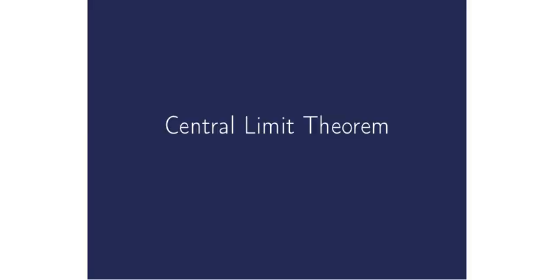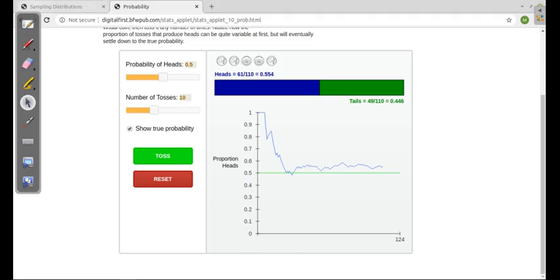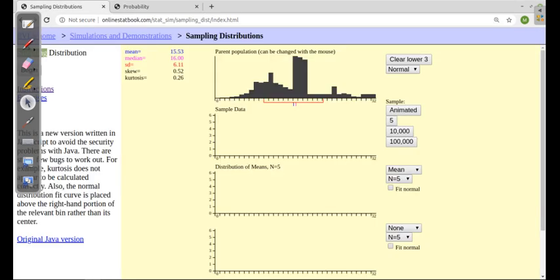Now the next topic is central limit theorem. To understand central limit theorem, we will do another simulation. I will give the link for each simulation website. In this one, I am considering a parent population, some experiment which has 32 outcomes, and their probabilities are randomly given here. So I can design something.